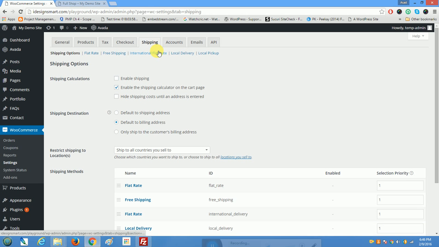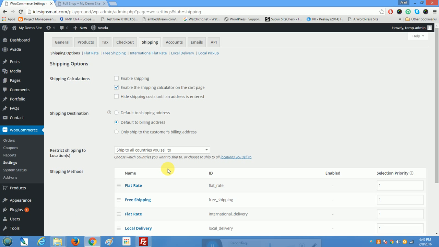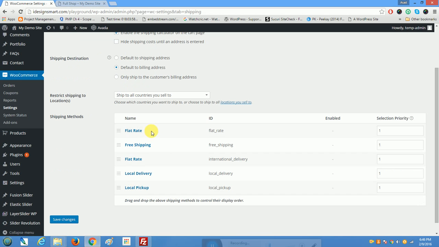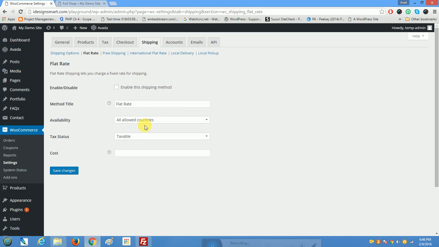Actually, I do want to show you where to put in your email addresses, and I believe it was a previous screen. So the shipping can be flat rate, free shipping, or local delivery, or local pickup. So you can do that and decide what your flat rate is going to be. If you want to do flat rate, you can click on the flat rate button, and then enable this shipping method, or disable will make it enable or disable. And there is the box where you specify the rate.